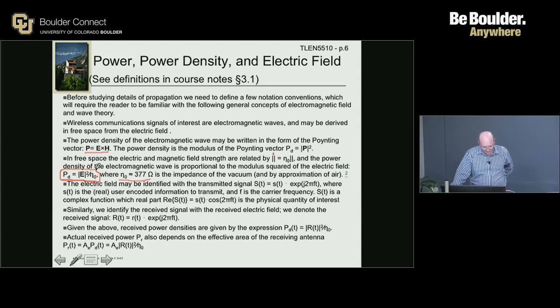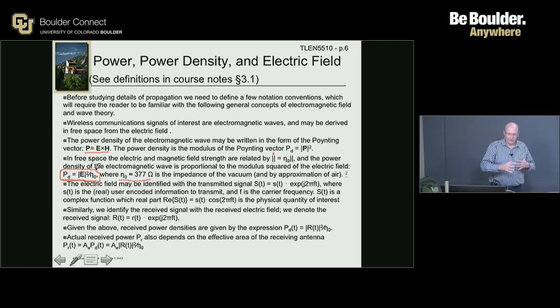Now that's just the power density. And remember that little trick with the effective area. How much power do you actually get on a certain antenna? Well, you get the power density times the surface of the antenna. Well, that's really how big is the antenna? What exactly is the effective aperture of the antenna? Roughly, think of it as an order of magnitude, the surface of the antenna. But what's the surface of a dipole, right? It's pretty tiny or infinitely thin.